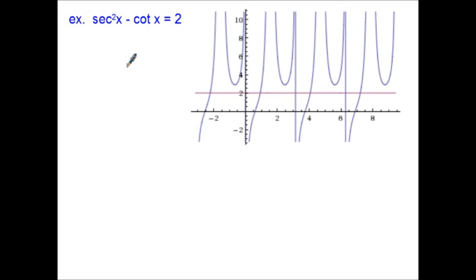For the sake of variety, what I chose to do here is graph y equals secant squared x minus cotangent x as one equation, and then graph y equals 2 as the other. Then I'm going to look for intersections between the two. Clearly the blue one is the tricky guy here, and the horizontal red one is y equals 2. I left my window at negative pi to 3 pi, but I'm really looking somewhere between 0 and 2 pi, which falls right about where that vertical line goes through there. So I really don't care about the extreme edges of my graph, I just care about what's happening here in the middle.